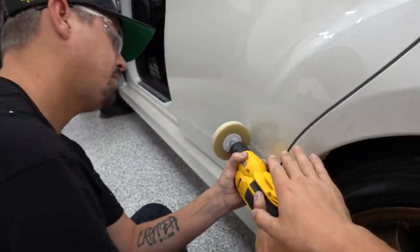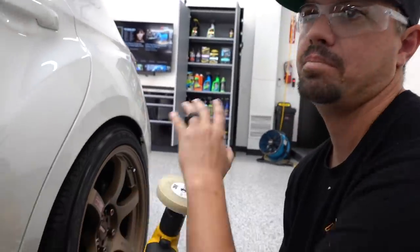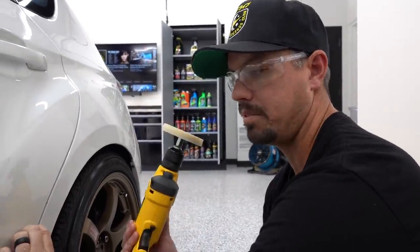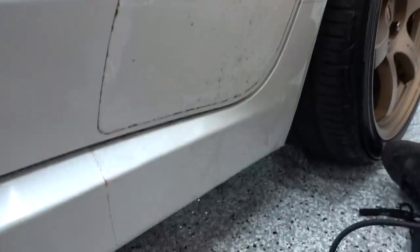Before we hit the STI with the spray wax — you guys probably noticed in previous videos we had this really awful PPF that was probably on the car since it left the lot. We were working on taking that off. We peeled the PPF and it left a ton of residue we weren't able to get off. Tim, what are we using here? This is basically a huge eraser — it's called a 3M Eraser Wheel. It's used to take pin stripes off cars. We tried everything and this worked. Just take your time, do it slow, don't get the paint too hot, and it comes right off.